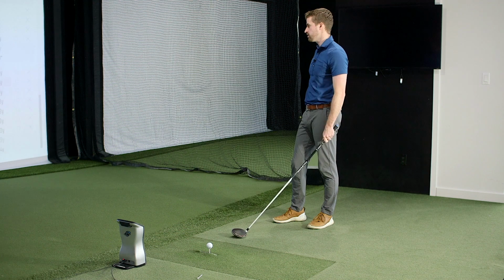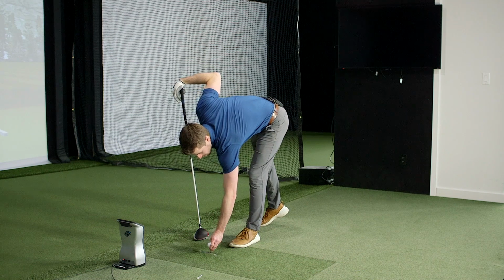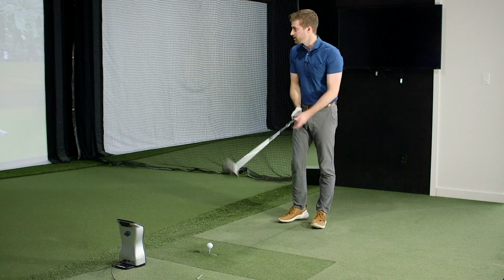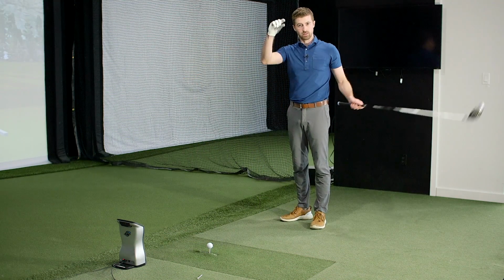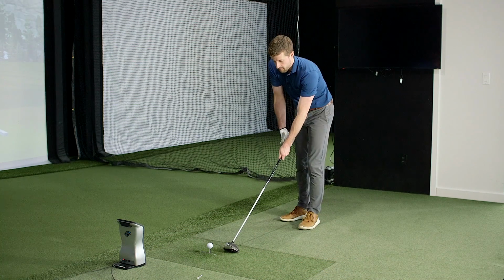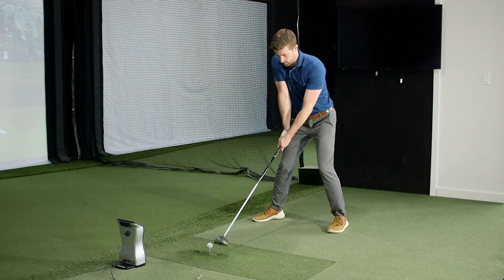That's a little quicker, I guess. A little bit quicker, but tee a fraction higher. Okay. Yeah, it's interesting when we do these tests and we go between heads and shafts, and it's amazing how my strike point seems to move, and then you almost need to change your tee height. Yeah. Okay, so this is up probably about half a ball.